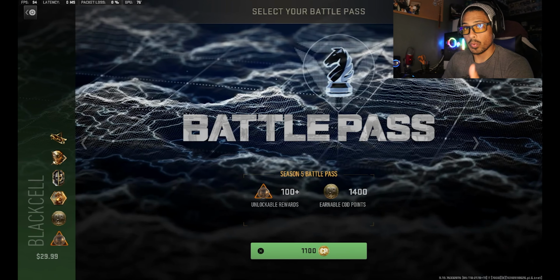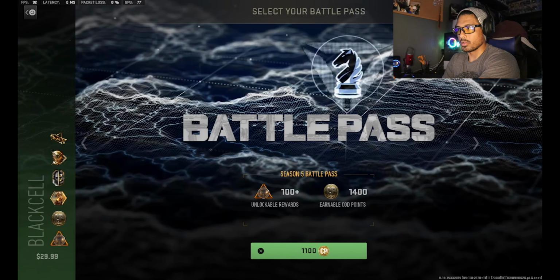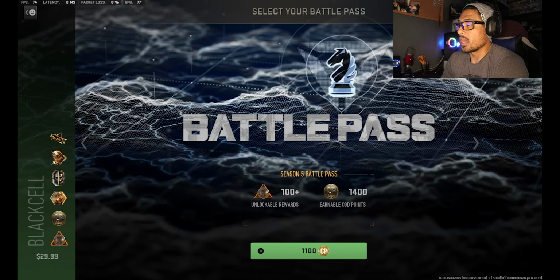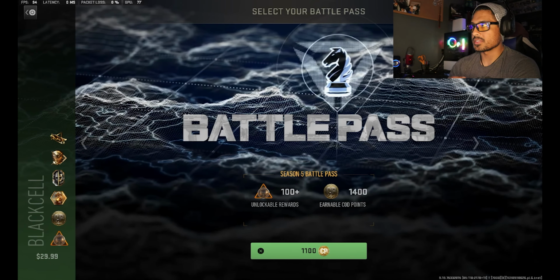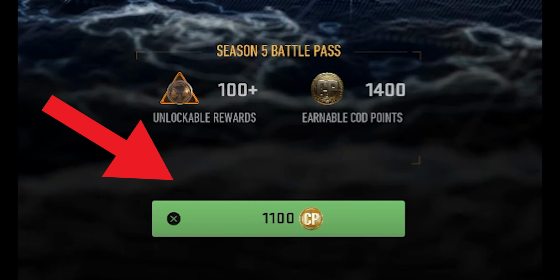They do offer the regular Battle Pass. As you guys can see here, all it comes included with is the 100 unlockable rewards and plus 1400 COD points. So you at least get some money back. And luckily enough for us, since we actually saved up our COD points from the previous Battle Pass, as you guys can see here on the top right screen, it only costs us 1100 COD points.